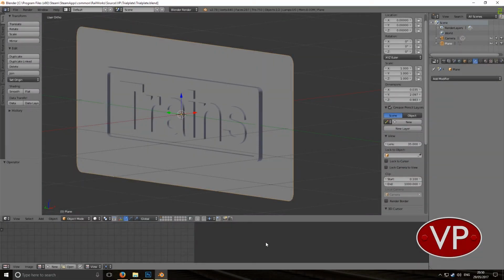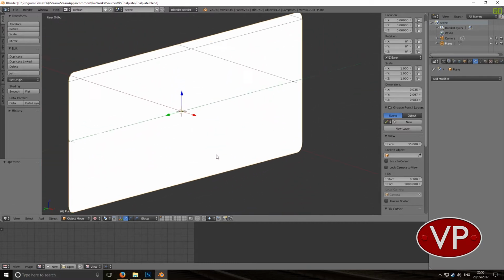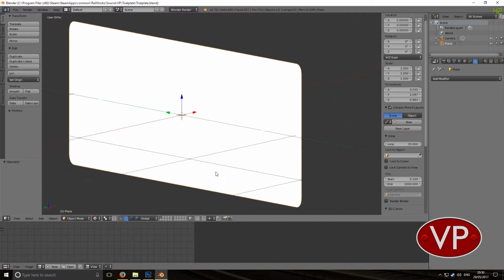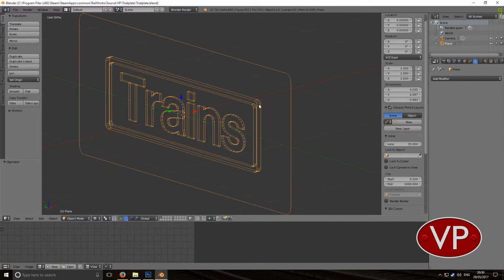Hello and welcome to this tutorial, second part for making 3D nameplates, where we're going to look at our UV unwrapping. This basically gives the information for the software package that says which part of the model will have which part of the texture applied to it. So all these little faces get defined with the UV unwrap.